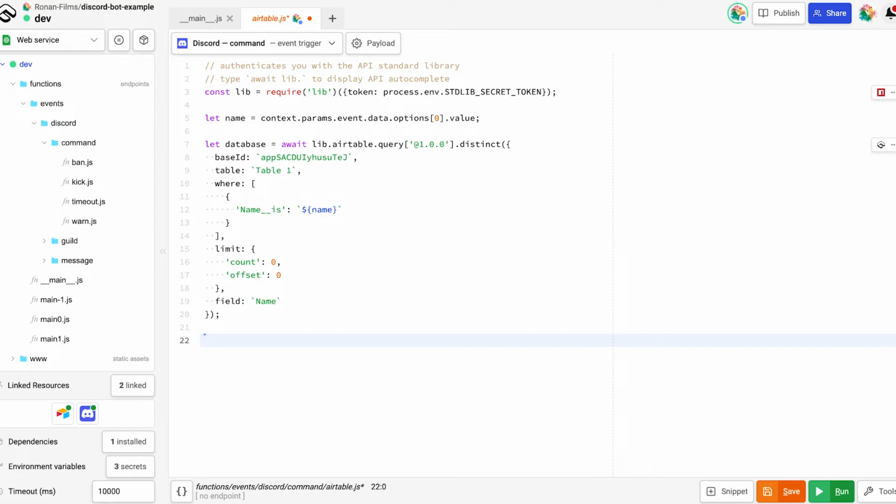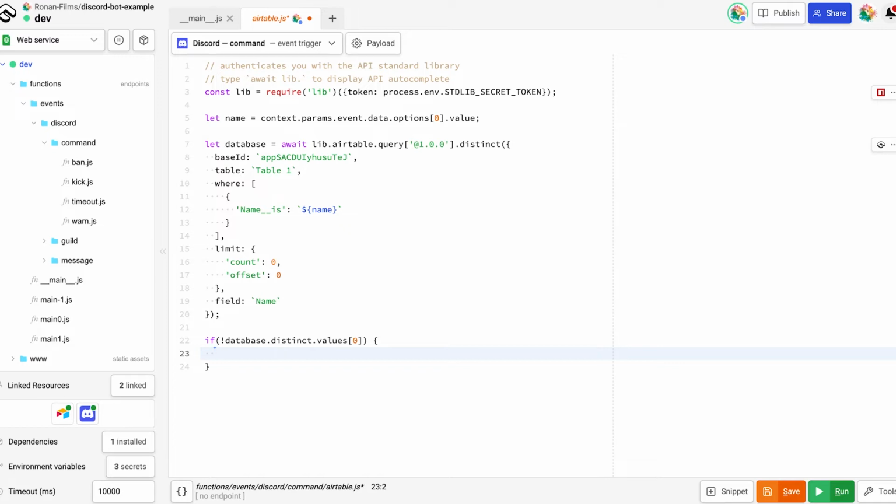Now come down to your line 20 or whatever line finishes it, do a couple returns. We're going to do if, curly brackets, exclamation mark, database.distinct.values, and we'll put these curly brackets. That's pretty much what we're going to do. So guys, we're going to send a message inside of these curly brackets. What are we going to send? We'll send a Discord message, but we're going to send it as an ephemeral. I believe that's how it's spelled.